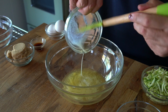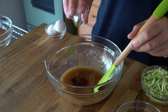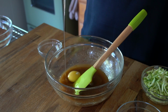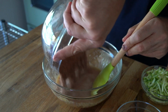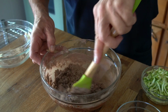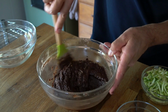When they're cool, grab a medium-sized bowl. Add the cooled butter, 3/4 cup of firmly packed golden brown sugar, 1 teaspoon of pure vanilla extract, and 2 eggs. 1 and 2, those eggs are at room temperature. We're gonna stir to combine, get that sugar dissolving. Spill the dry mix in with the wet, then use a spatula or wooden spoon to stir the batter together. It's kinda thick, so just keep stirring and work the wet and dry together.